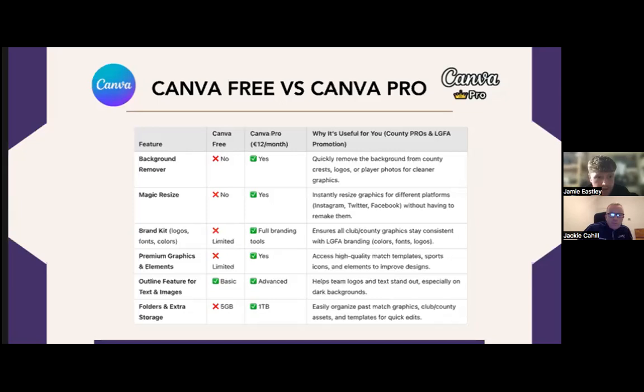So the next one that I have on the screen there is the main reason I use Canva Pro. So it's access to any of the pre-made graphics on Canva, whereas the free version only has a small-ish selection available, ones that I often find are watermarked down the bottom, and you need Canva Pro to get rid of it. As well as that, Canva Pro has a lot of different cool elements. Ones I often use in my graphics are little icons, like the location icon, the little symbol. You get all of them with Canva Pro. There's a load of different other things I'll show you in the videos as well. You can also use more dynamic backgrounds like gradients, where one color fades into another rather than having a solid color background, which can look a bit plain.